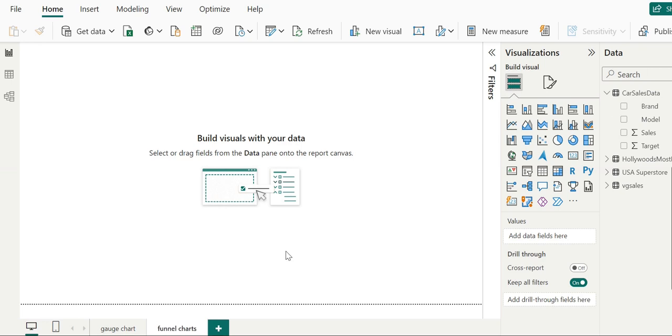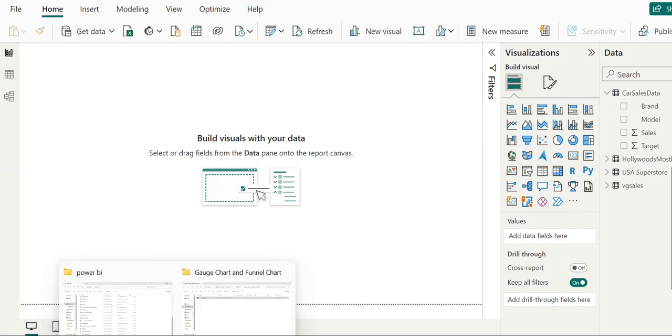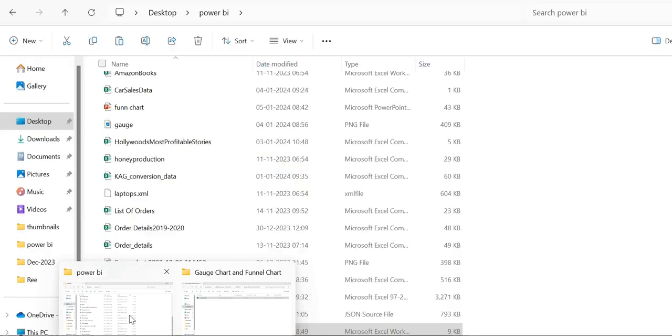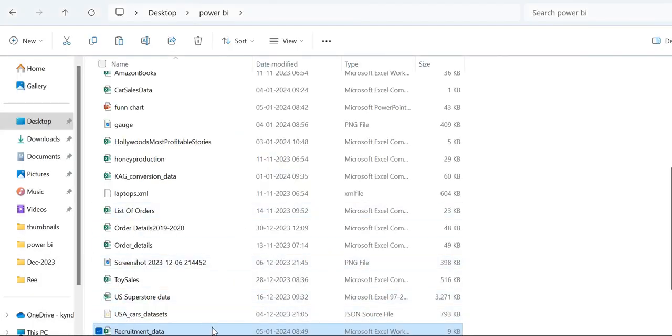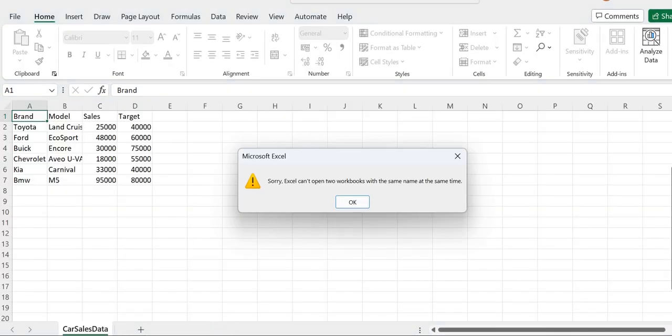So guys, first we need to go to the folder where the data which we are going to use here is. This is the data.